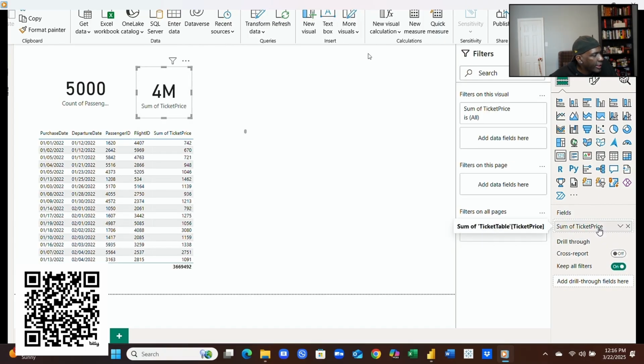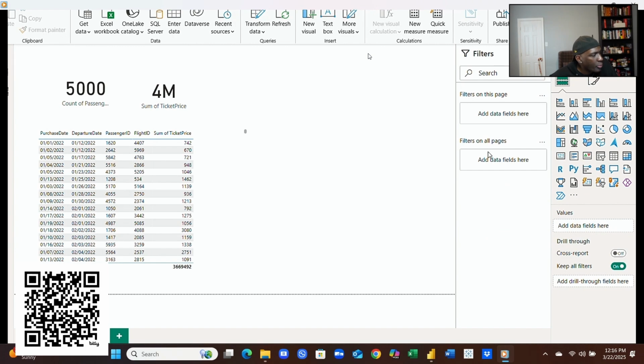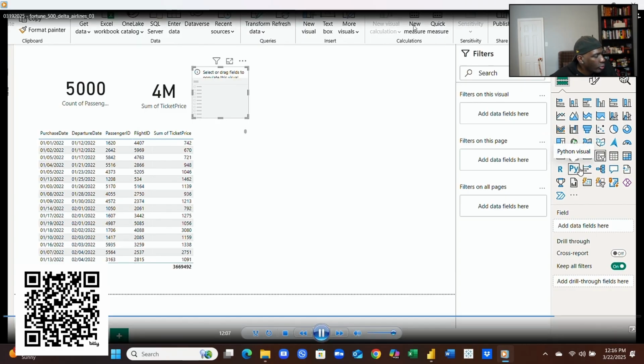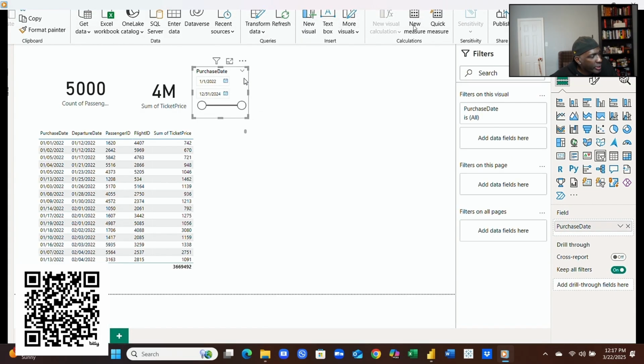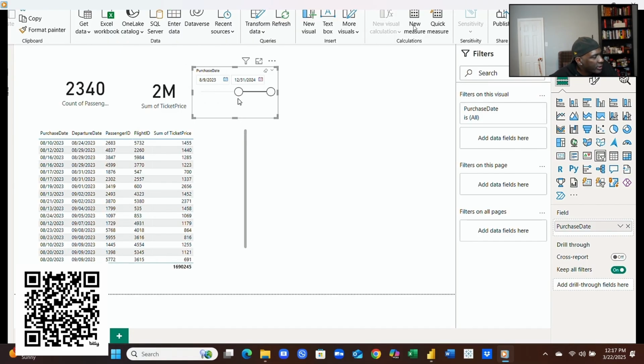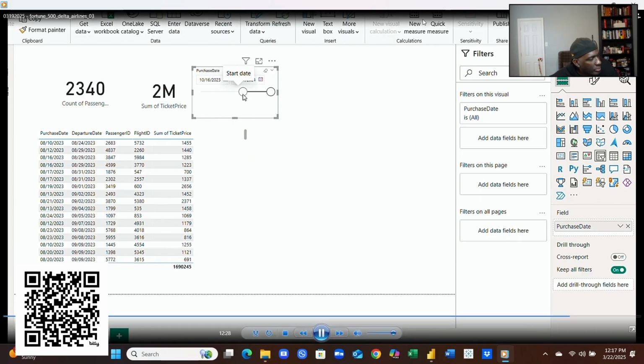And now we want to look at ticket price. The reason we want to look at ticket price is because we can say, hey, we had 5,000 passengers and the total revenue for those passengers was $4 million. Now that is something that can be associated with one particular passenger. We want to bring in a purchase date slider or some type of calendar visualization, so that we can say if we change different dates, what is the passenger count on different dates?